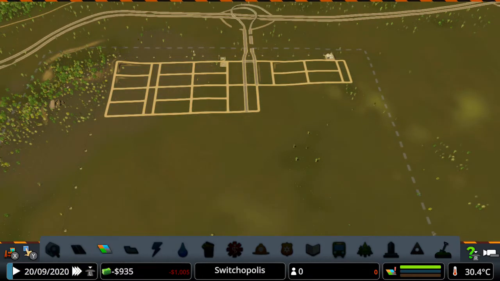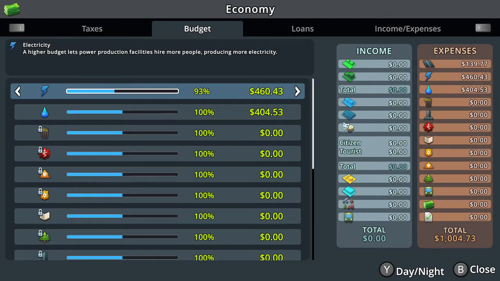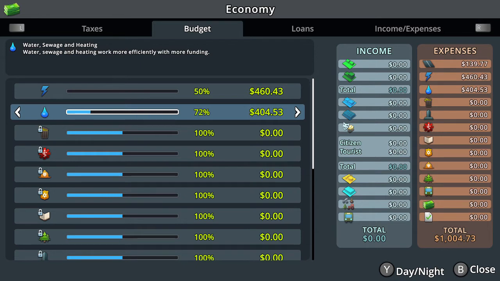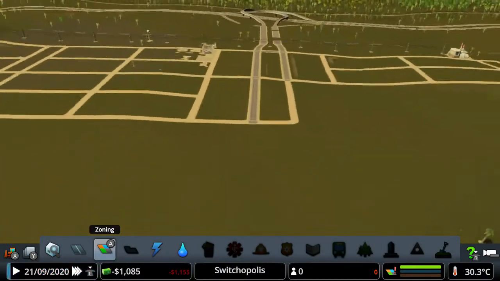Oh, and economy. Almost forgot. Turn my budget all the way down. Wow, this is really lame. That is taking forever. Okay, that kind of worked. Oh, nope. Wrong one. Don't care about trash. Trash is not unlocked. I do not care about you or anything that you do. All right. Perfect. There we go. Now the cost should go down.